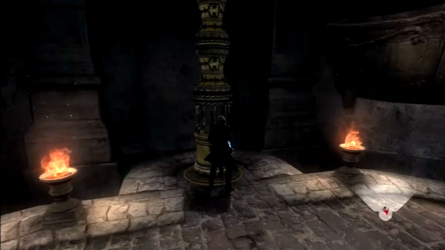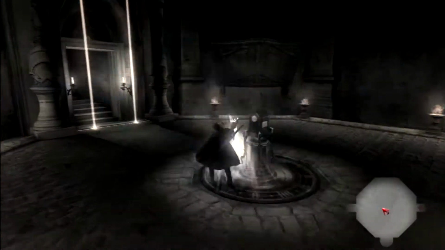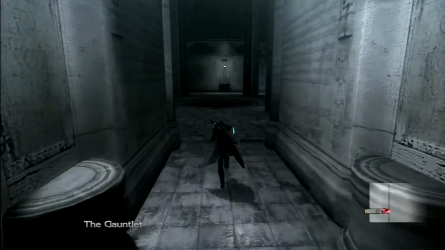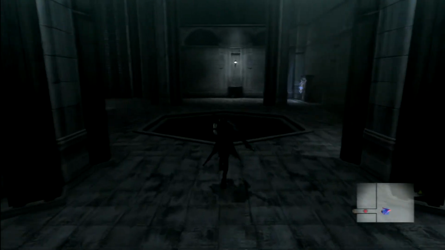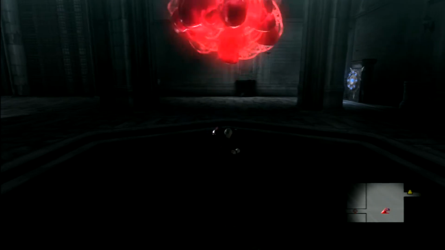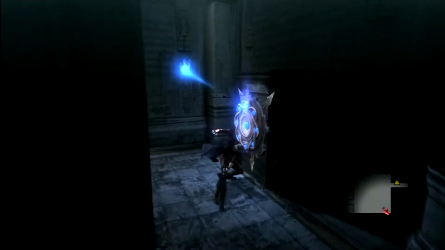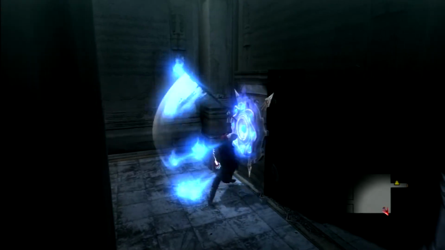Alright, so the Key of Cronus allows Nero to manipulate time. As you can see, he doesn't stop time, but he slows it down tremendously. It's just a useful ability to get from one area to the next, to get by lasers. If something's moving too fast, he uses the key to slow it down. Alright, so let's go ahead and activate the wheel.